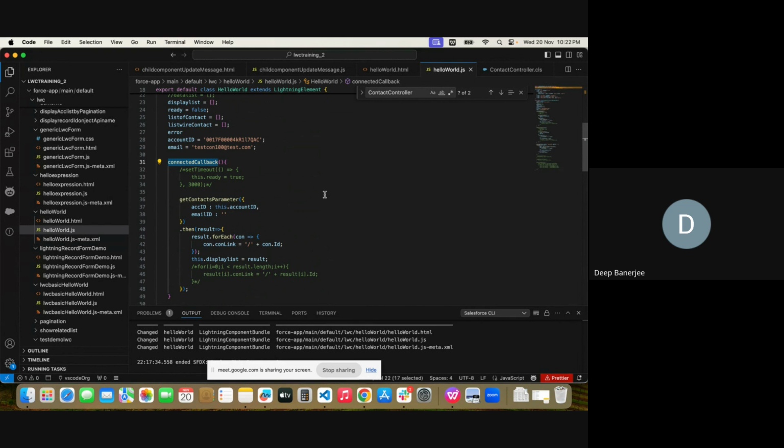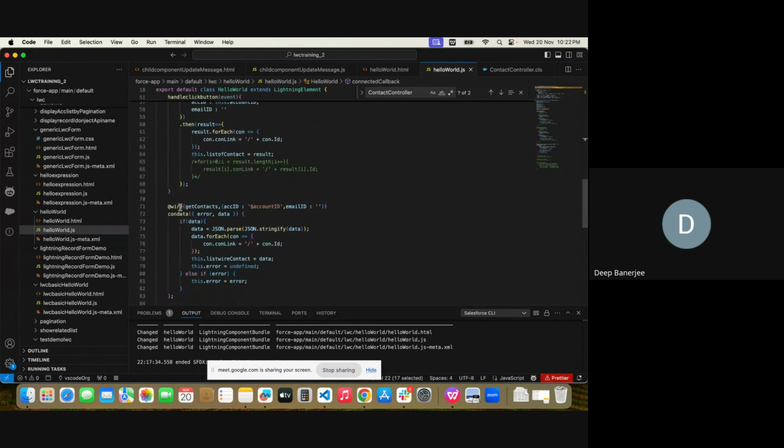So the wire decorator is nothing but a connection between the LWC component, meaning the client side component, and the server side component. Client side means the LWC page, whatever JavaScript and HTML combination you have. Server side means the Apex logic or the database, that is, the data table you are fetching from the Salesforce side.